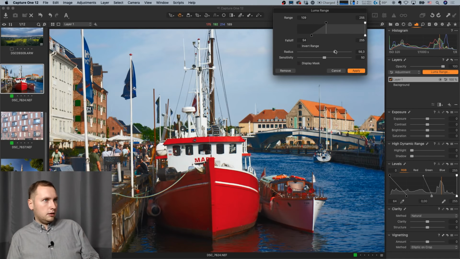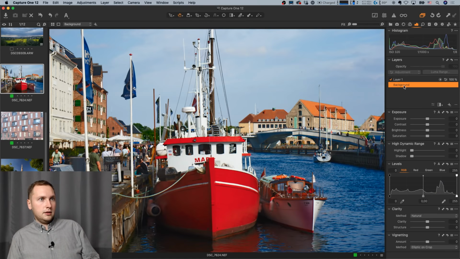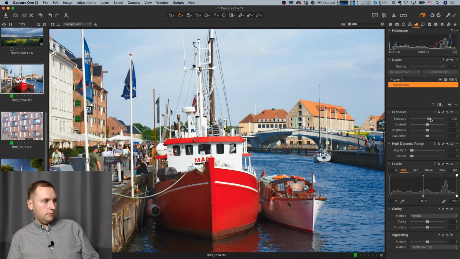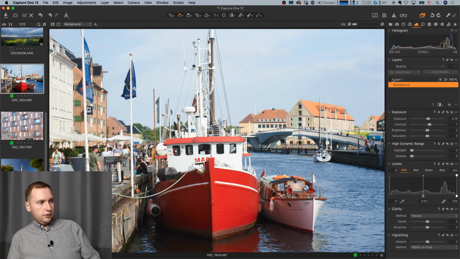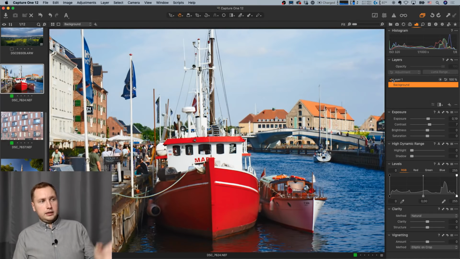You see, and also let's set some specific values. Yeah, for example, like this, maybe, yeah. You see, you can easily make a levels correction without hurting the deep shadows, and that's a really fantastic thing.